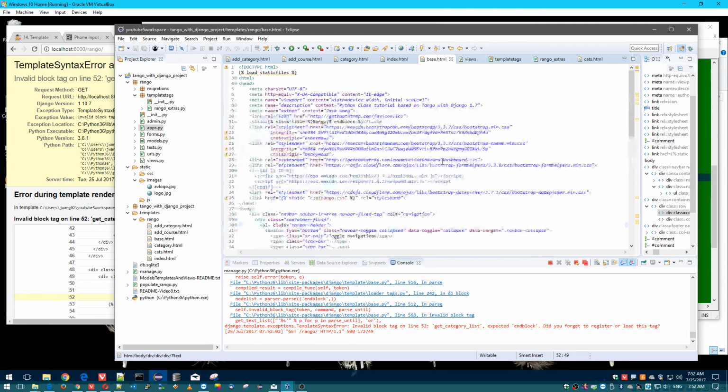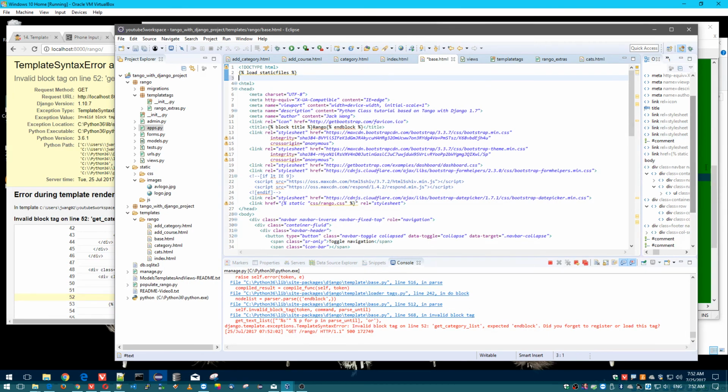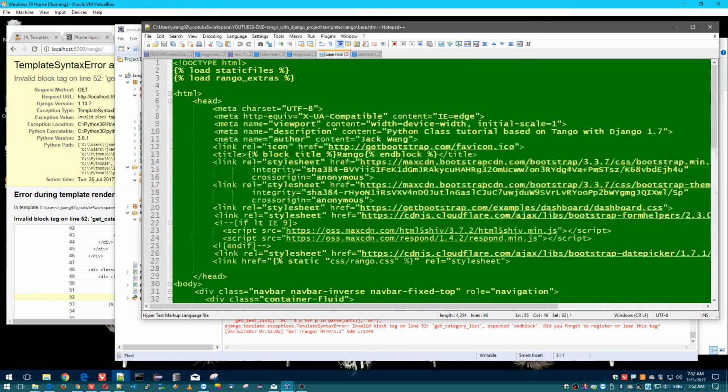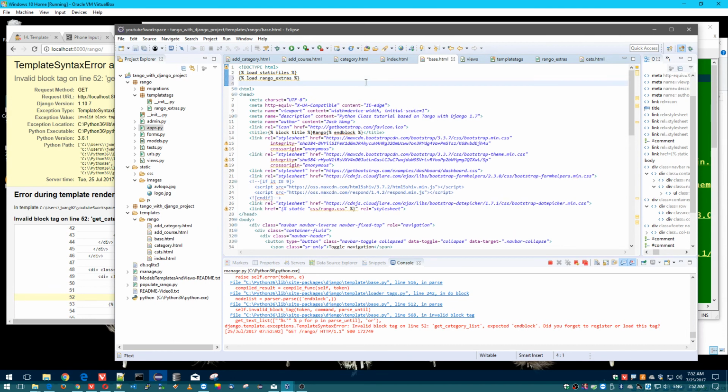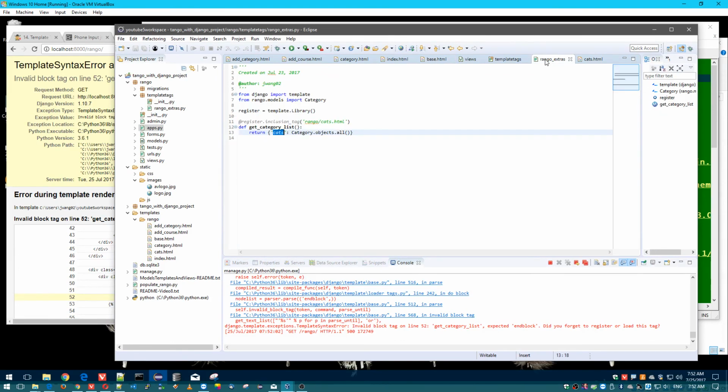So what I need to do is, just like everything in the Django template language, you have to say you want to load. So this is what I load, we will load Rango extra. Basically, this allows us to reference that particular special tag.